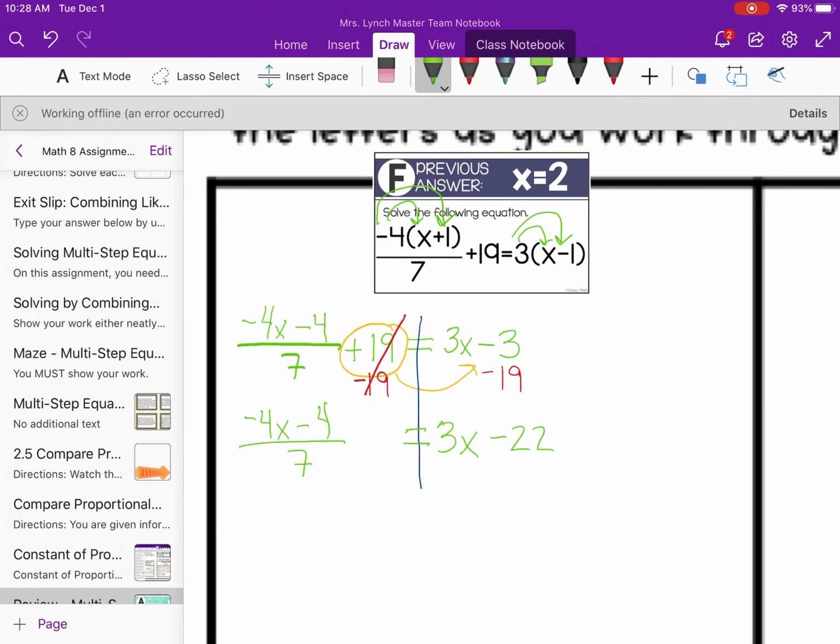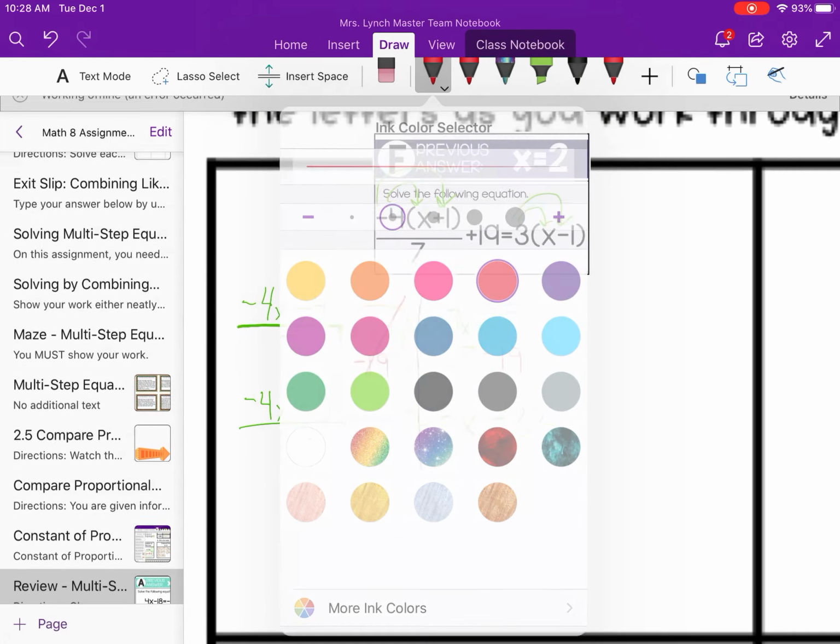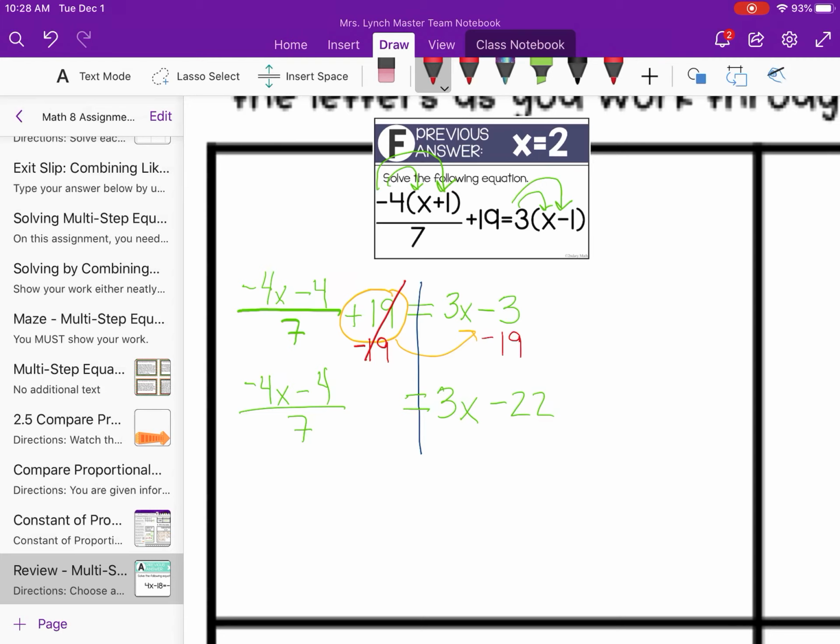Okay, so now we have this fraction still happening. And remember, fractions are the same as division. So in order to get rid of that 7 on the bottom, instead of dividing by 7, which is what's happening right now, we need to multiply by 7. And again, what you do on one side, you have to do to the other side. So let me explain why we're doing that again. This was dividing. We had something divided by 7. So in order to cancel it out, to get rid of it, we have to do the opposite, which would be to multiply by 7.